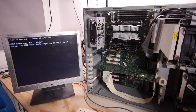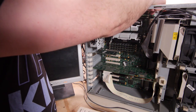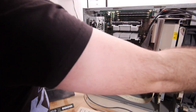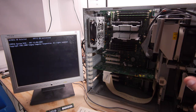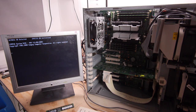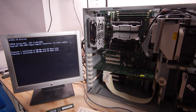Events. No memory events. Let's take out one stick and see what that does. Maybe there's like a limit in the hardware, that 4GB only works with a special kind of chips. 3.5GB detected now, and that was the same limitation as before. So maybe there's a 3.5GB limitation, or one stick is not correctly working.